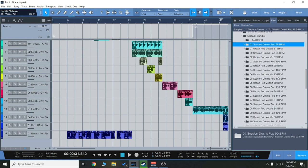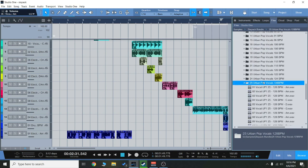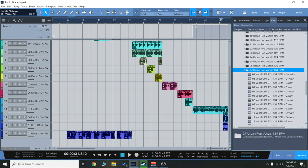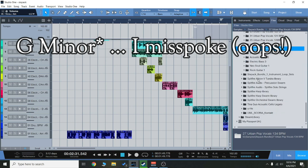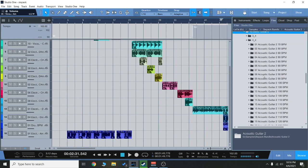And then we go down here and we have the vocals and multiple different ones there, again different BPM and different parts. You can arrange entire songs with these, and they're also in different keys, just notice right here, G major, D sharp, G, and etc. Then we have electric bass, acoustic guitar, and the acoustic guitar riff comes in 3/4 time as well as 4/4 time. Again, different BPM and different keys.